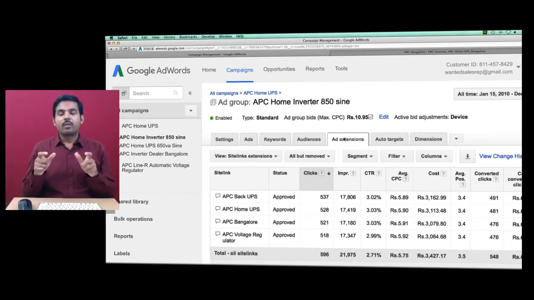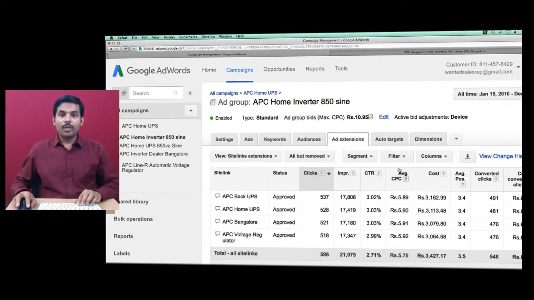And an ad auction decides your ad position as well as your pricing. How? Your ad position is decided based on your quality score and your max CPC, and also ad extensions and various ad formats you have.